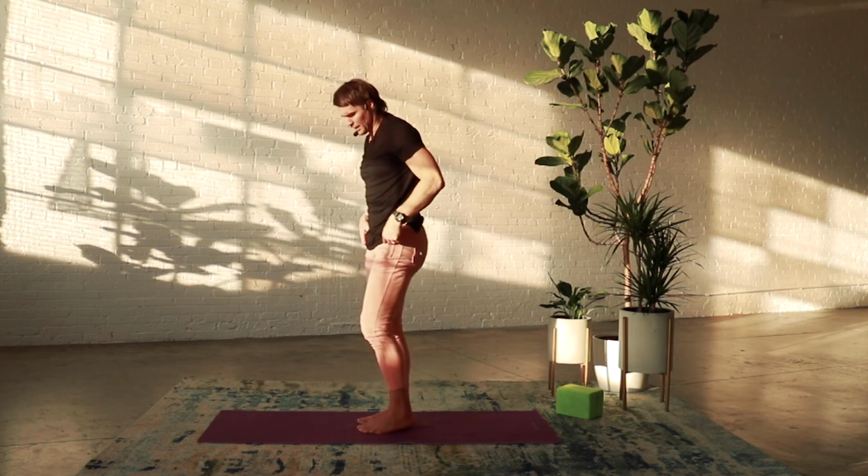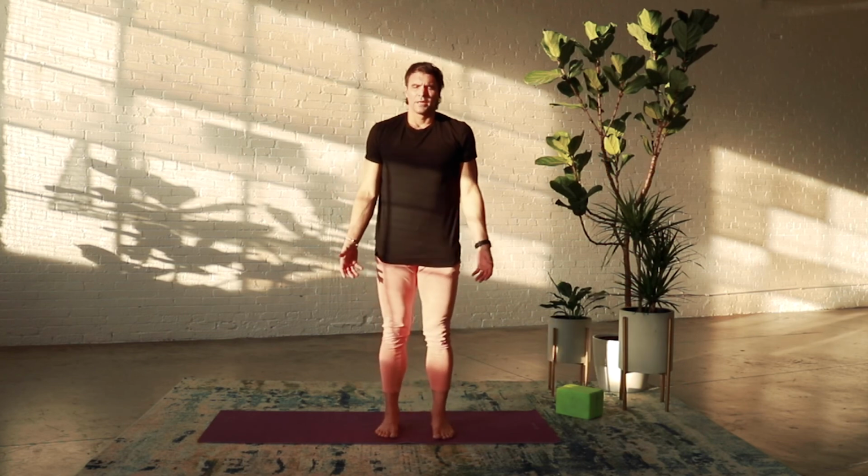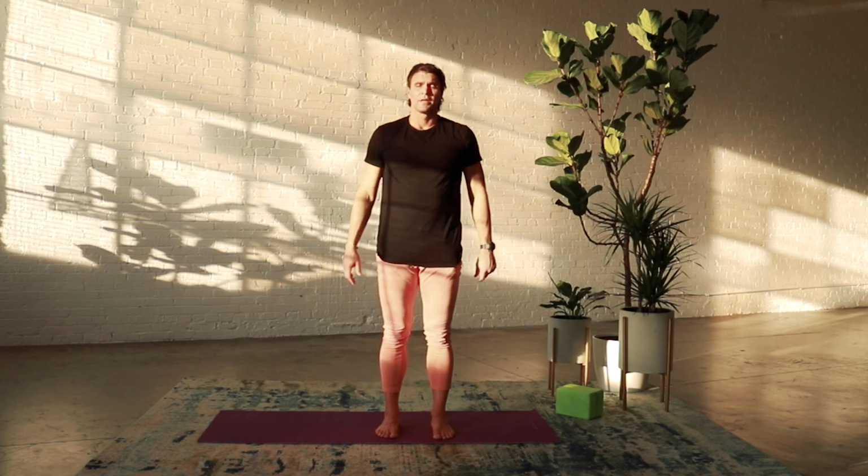Come all the way up to standing, just as we started. Close the eyes down. Place the hands across the center of the chest, or just stand as you are. But again, returning to where we began, entering now fully in this space of self. Through movement, through breath, and through a focused attention on where we want to place that awareness.